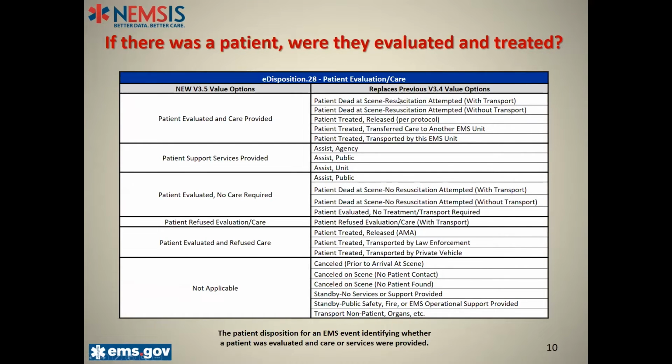Going back to early on, we haven't really discussed this, but patient dead on scene is covered under either cardiac arrest or obvious death. So we don't really need to say it here, because we're already filling that stuff out in other places. And I think I always thought it was a little redundant to say that they're dead on scene when we said they're in cardiac arrest, and we either did resuscitation or we didn't, and they were obviously dead. So we don't really need to repeat that sort of thing.